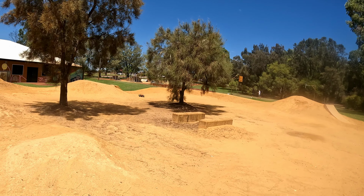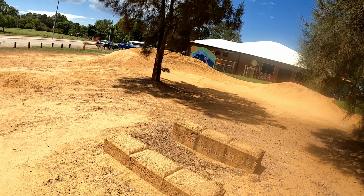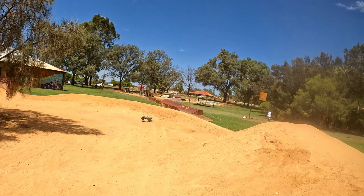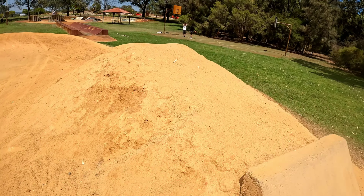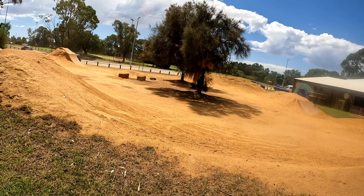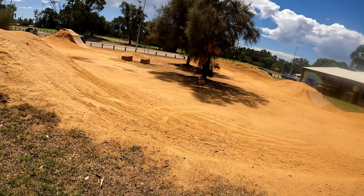All right, so I've got a silicon earplug in the center diff. We've got an XTR out on the track. Hopefully this tower to tower brace holds up. Only running 4S.